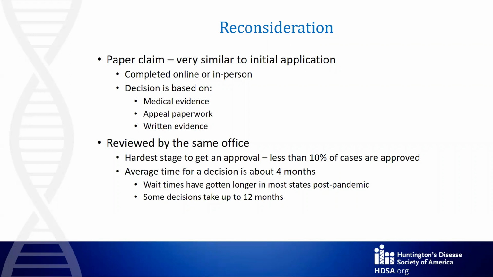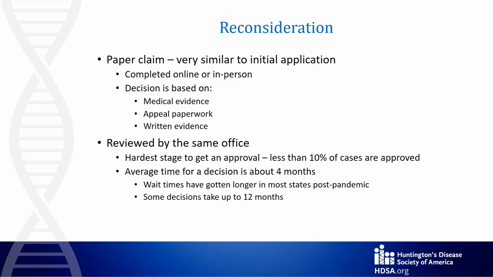This is the hardest stage of the process to get an approval, in part because it is reviewed by the same office. Less than 10% of cases are approved. But if you think about it, you're asking the same people who already reviewed the case to look at the case again and hope for a different outcome. Social Security is not going to admit fault unless there was clear fault or missing evidence. So there's a pretty high burden. You either go in knowing they're likely not going to overturn this because my case was super strong in the first place and they messed up, but they're not going to admit it. Or what did I leave out and how do I fix it?